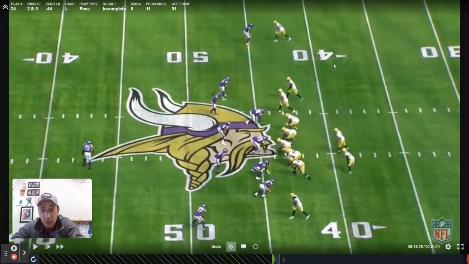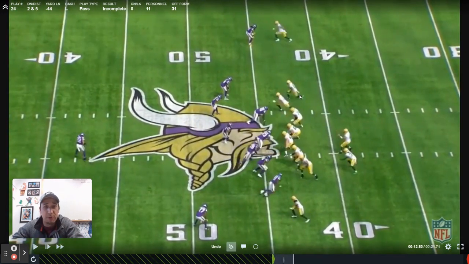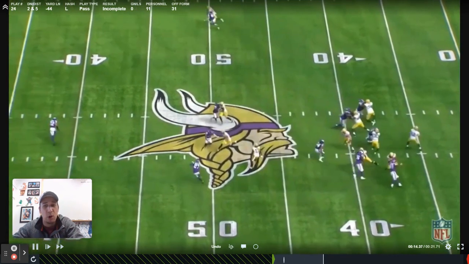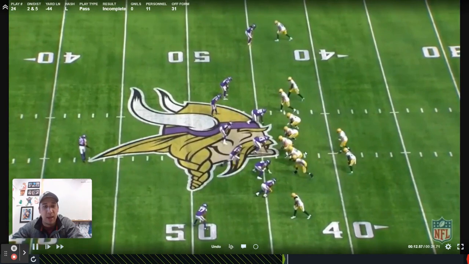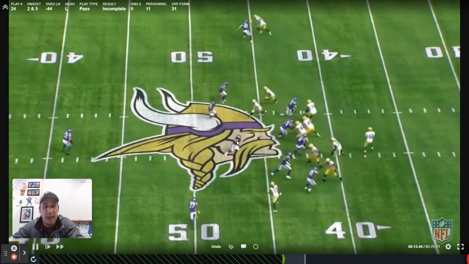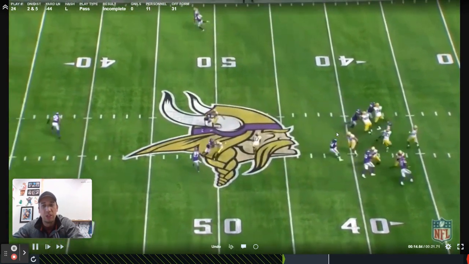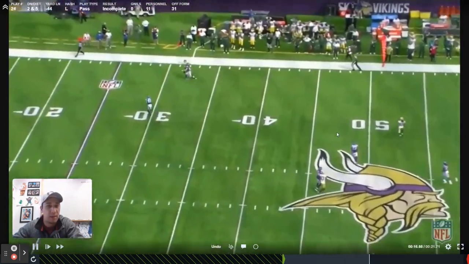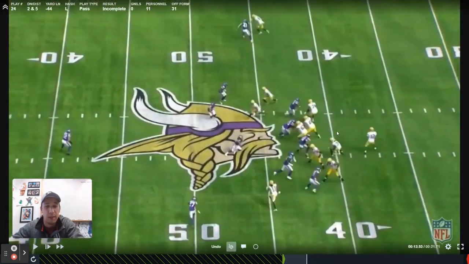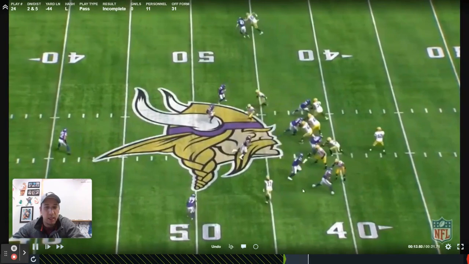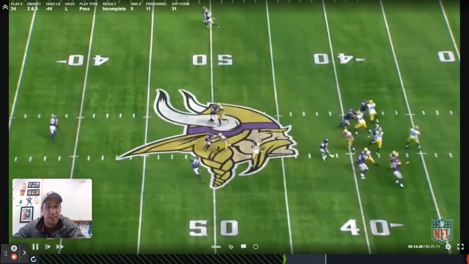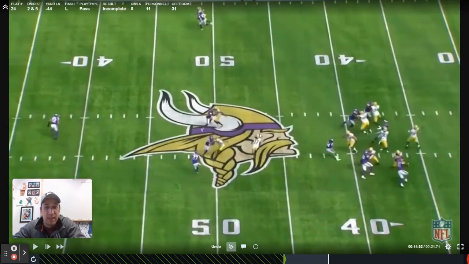Now versus man, it's a little bit different. Man here first, as far as that access throws go, this is a conversion right now, right? Because he's getting press man, he's not going to run a comeback or deep out. He's going to convert this to go, and that's where Aaron Rodgers ends up going with the ball based on the fact that he gets a 6-man rush. He sees this guy come, and then that guy goes as well, and he just takes the alert off the blitz to the vertical. Realistically, I think, in hindsight, he would have liked to have thrown the ball to Davante Adams here, and we'll see on the next play that's exactly what happens.